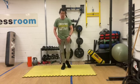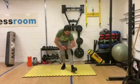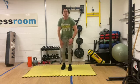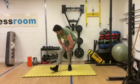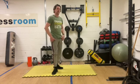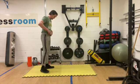So place one foot in front of the other, weight onto your back leg, and just reach down and stretch. Reach for that toe and relax. Just go to the opposite side. So just reach down and stretch, reach for that toe and relax. Okay, then from here, we're just going to go down to our knees.